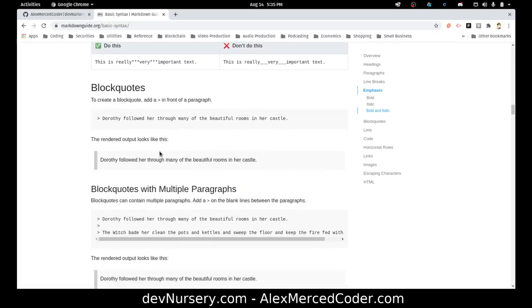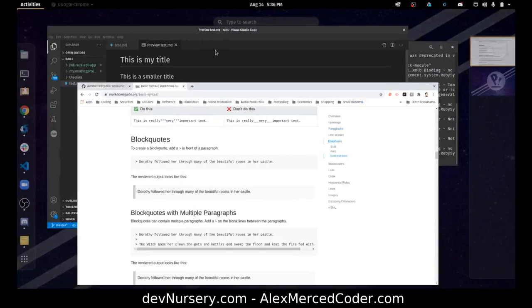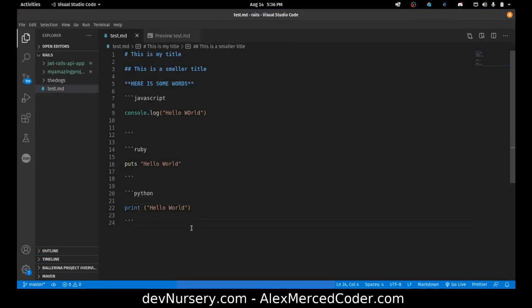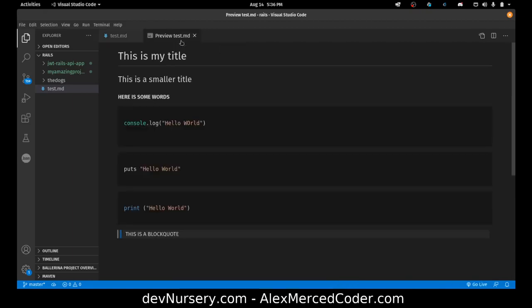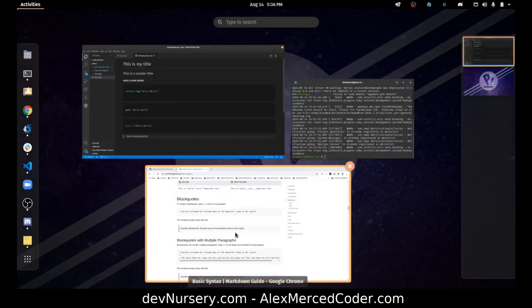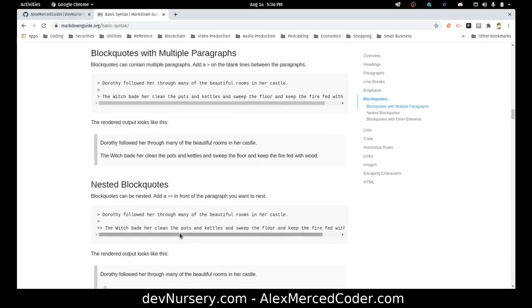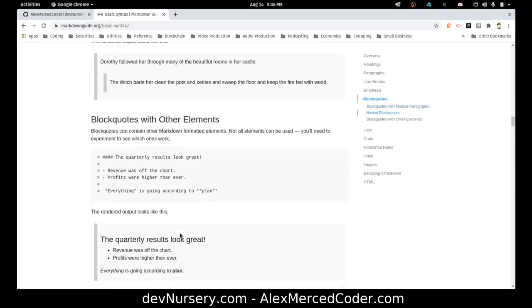Block quotes, let's talk about block quotes. If I wanted to do a block quote, so let's say, hey, this is a block quote, I would use a little arrow and say, this is a block quote. If you're quoting somebody, you'll get this sort of appearance. That's pretty nice. That's the great thing about Markdown. The idea is that there isn't much to it. There aren't many options, but it gives you enough that you can do some cool stuff pretty nicely.